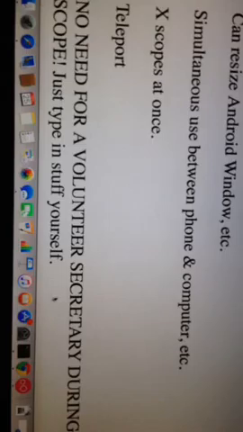So now while you're scoping, let's say I scope from my phone, I can now set up this Genymotion virtual Android and type whatever I need to type into my listeners. So if I'm going to send them to a certain website, I can type it myself now because I can log in with my phone and log in through the virtual computer.